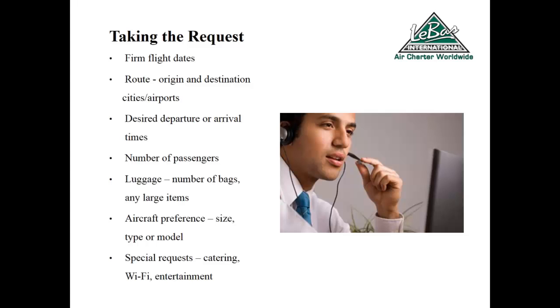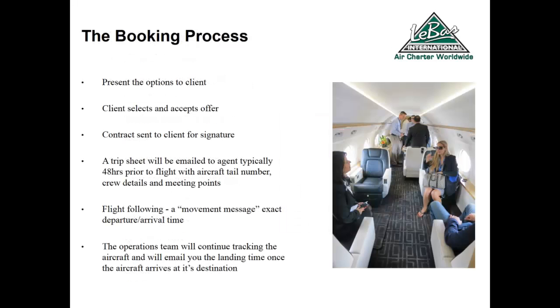So gathering all the details is really what we need to find out and do during taking the request. Once we gather all this information, it's really kind of putting a puzzle together and coming up with some options for the clients as far as what's going to be the best aircraft to suit their needs. If they don't have a preference, certainly taking in consideration pricing. And so it really takes the expertise and knowledge of folks that have been doing this for a while to put this information together, and that's exactly what our charter analysts do here at LABA International.